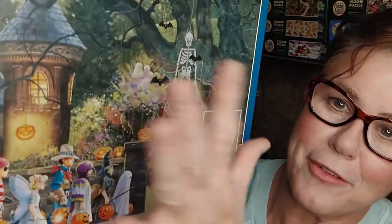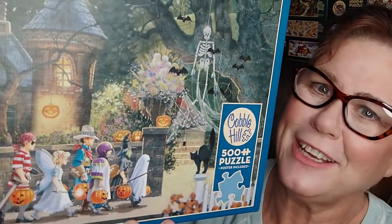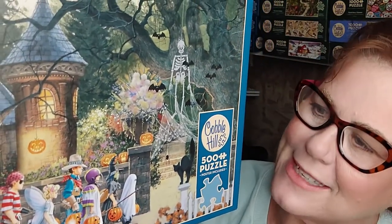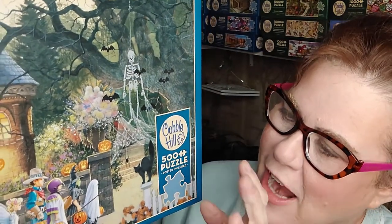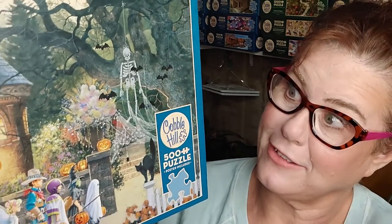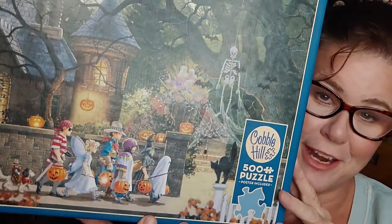Don't be alarmed by all the gray — there are lots of interesting textures and brick. The puzzle's got lots of cute little pumpkins. I don't think I've done a puzzle since July that didn't have a pumpkin in it. So pumpkins and leaves and spooky little cats and bats and a hanging skeleton — that's kind of cool. I believe this must have been done in acrylics. If you know it's been done differently, let me know. Absolutely adorable, charming puzzle to do every year.